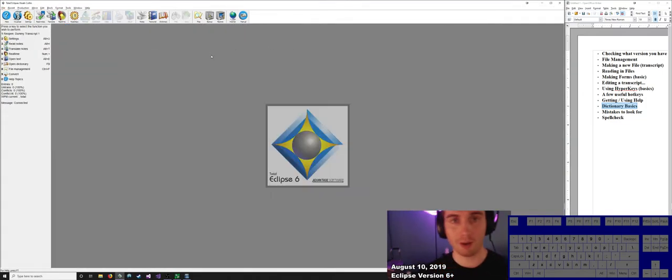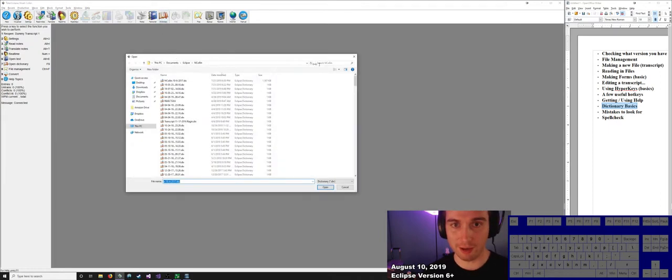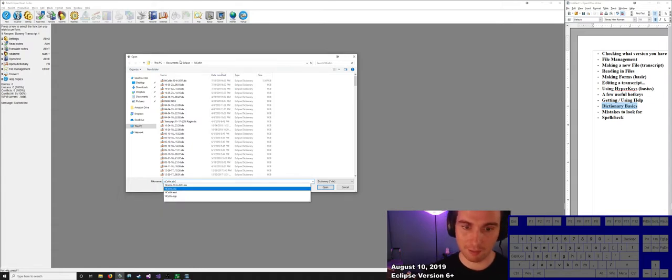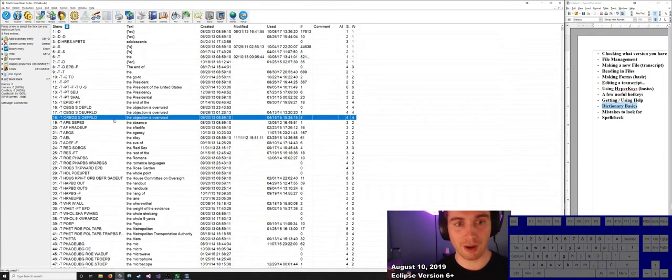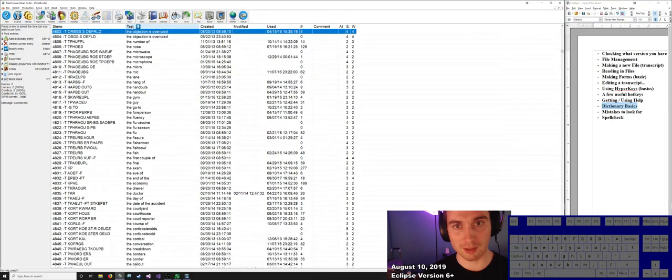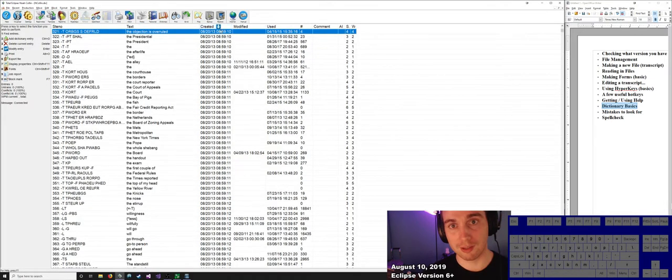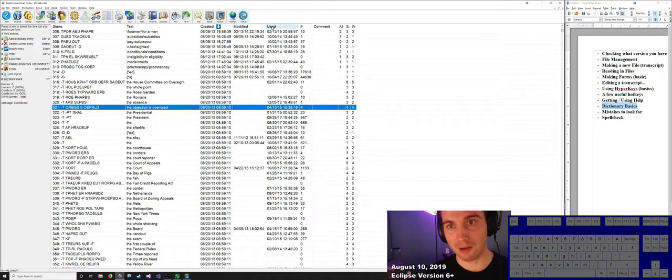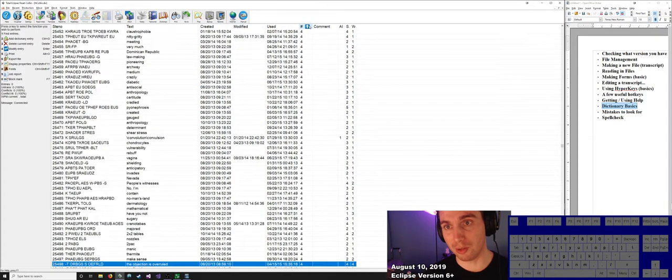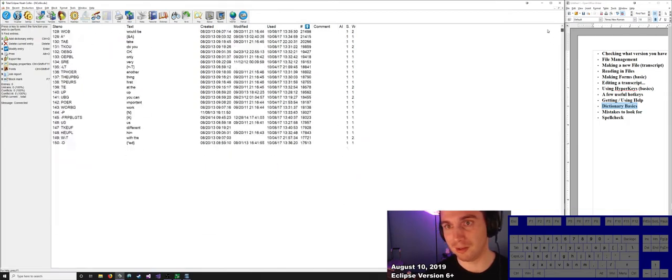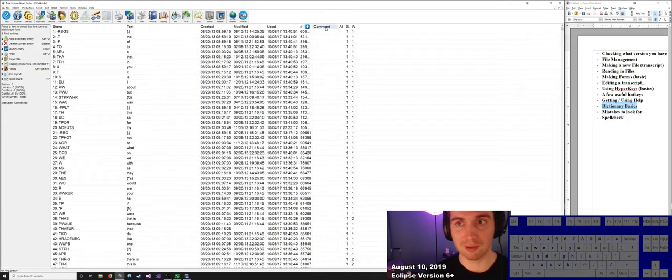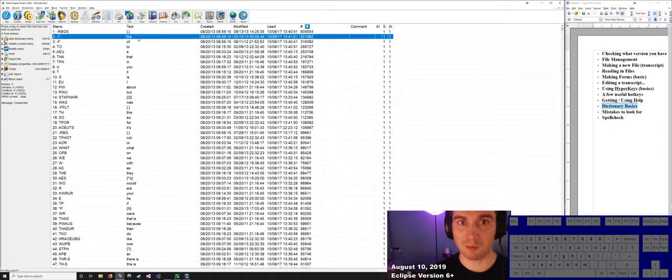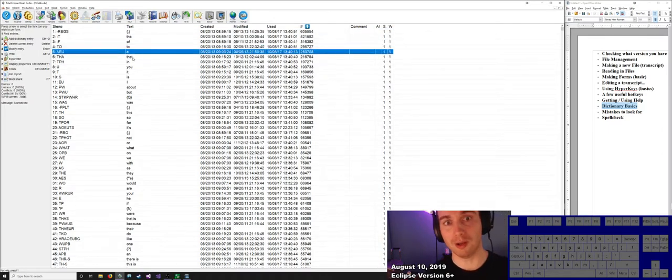obviously you can press F9 to bring up the dictionary menu. It's the same as clicking that. Press F9, and if I type my main dictionary into here, these are all the steno. This is the steno in this column, and this is the text in this column. You can see how old a steno stroke is, when it was made. You can see the most commonly or least commonly used strokes. It happens to be that I use the comma the most, followed by the word "the" and "of" and "to" and so on. This is kind of logical.